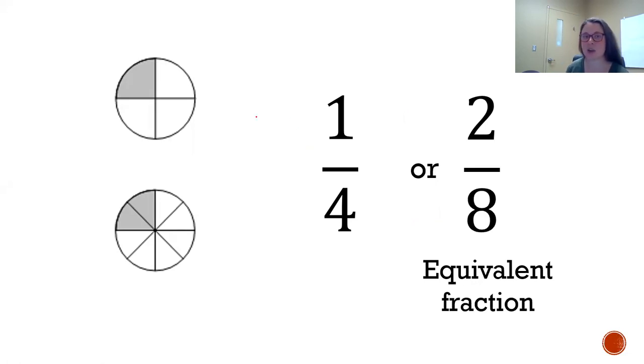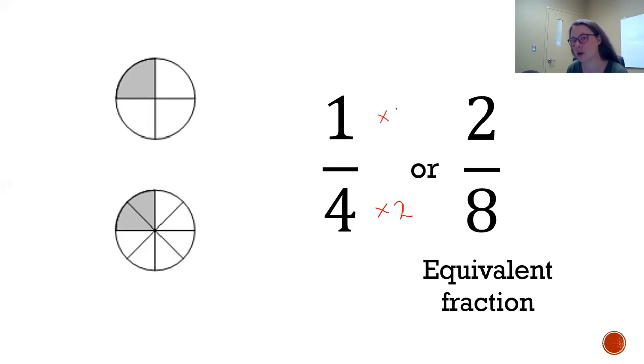So in this example, I've started out with 1/4. So here's our set of 4. We have 1/4 shaded. In the second picture, I still have 1/4 shaded, but you'll see I've taken each piece of the pie, and I've split it into 2 pieces. So basically, instead of having 4 pieces, I now have 8 pieces because each of those pieces is now worth 2. You'll see now I have 2 pieces shaded on top.